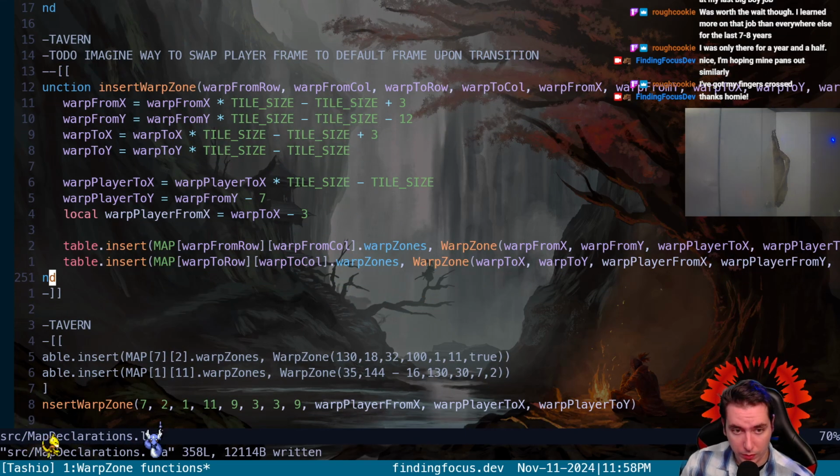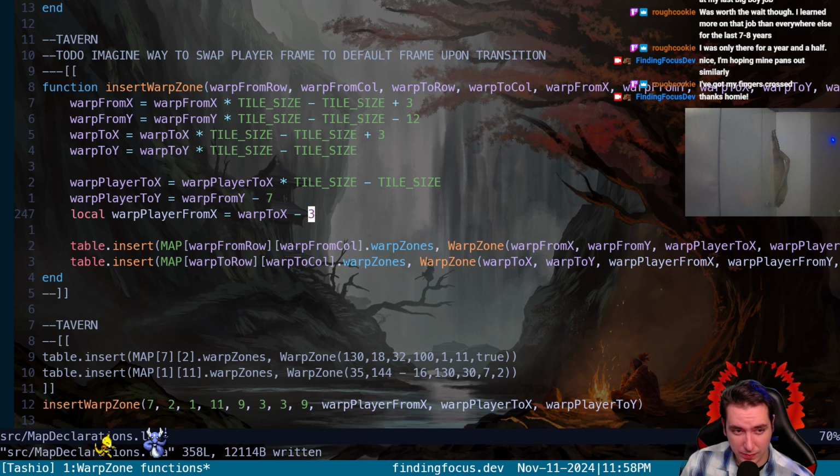So this warp player from X is defined by our warp to X, so that we don't have to give this extra parameter. Because if we know where the warp zone is going to be, we know where our player needs to be warped to when we come back to it.